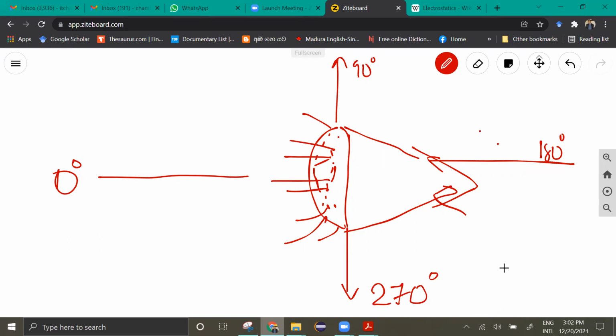Or the source could be anywhere in between as well. These are the main points, and it could be anywhere in between them, right? It could be here, here, here, and here.